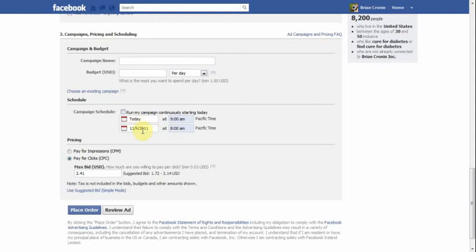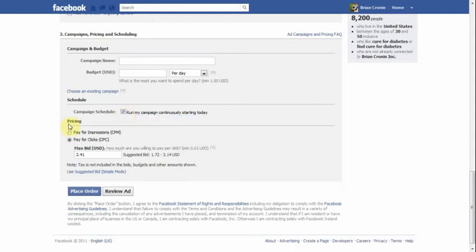And down here is what I was talking about: pay for impressions or pay for clicks. Impressions is a lot cheaper, but it's not guaranteed that you're going to get clicks, but you're going to pay a lot less money. So sometimes it's worth it, sometimes it's not. See, if I pay for 1,000 impressions, they're suggesting 50 cents. So your ad's going to pop up 1,000 times for just 50 cents, which is good. And Facebook's suggesting us to spend in between 36 and 65. So you could realistically probably drop this down to even 30 cents, and you'll still be getting impressions.